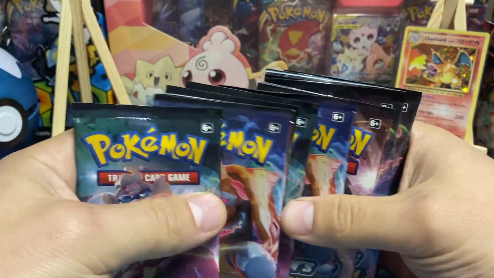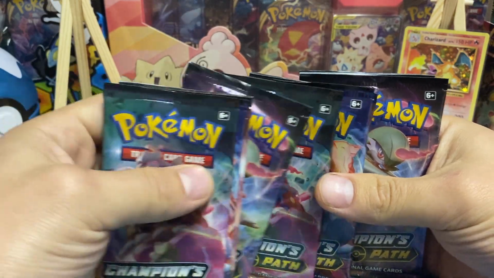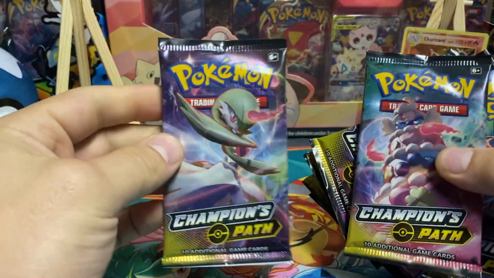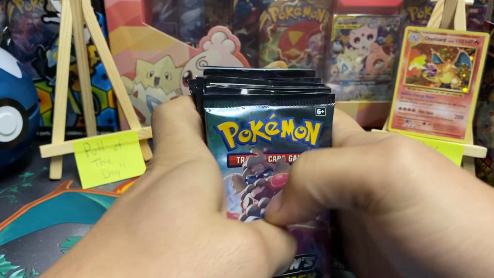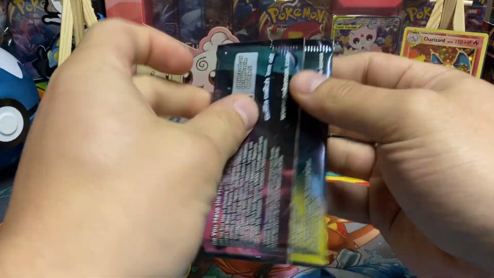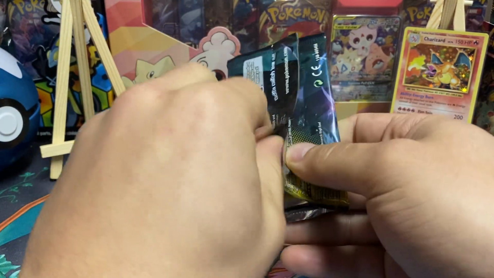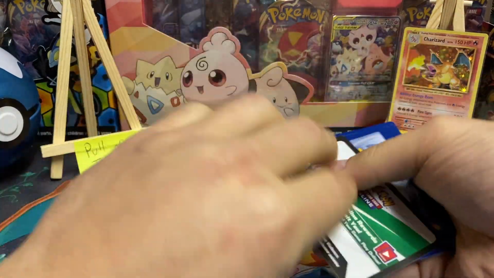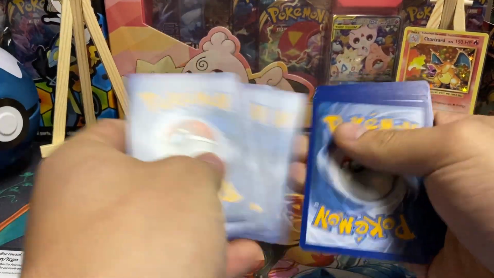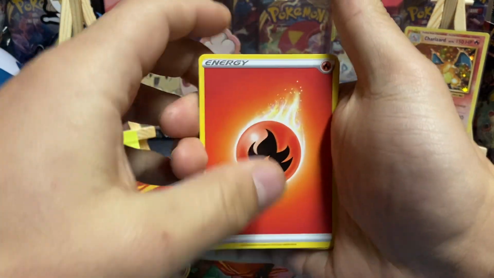Which one do I think is the money pull? I hope there's at least something. There's gotta be something in this. Hopefully there is. I'm gonna go with this guy. We'll leave this guy till the end. But alright, here we go. First ETB. Well, not my first ETB, my first Champion's Path ETB. Let's get some fire. Oh, the fire. Here we go.